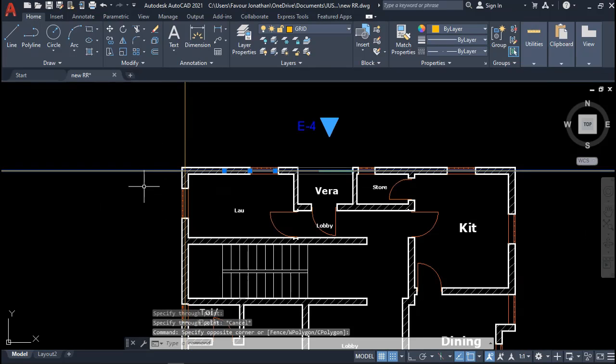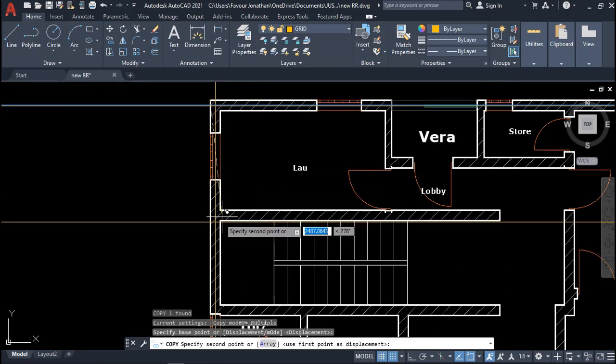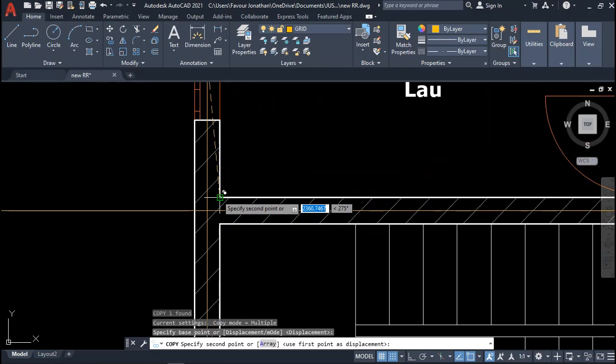I'll quickly copy this right now using CP, copy, picking a base point, and copy to all the horizontal walls.